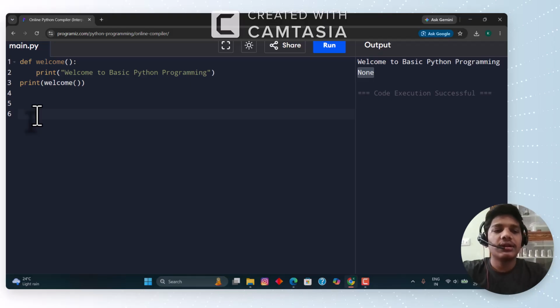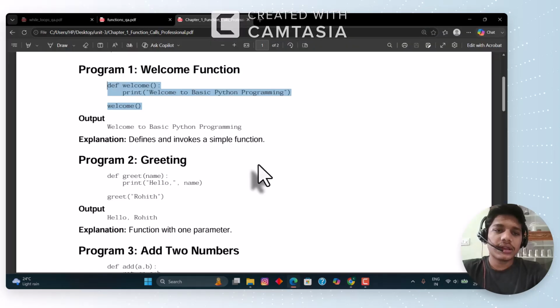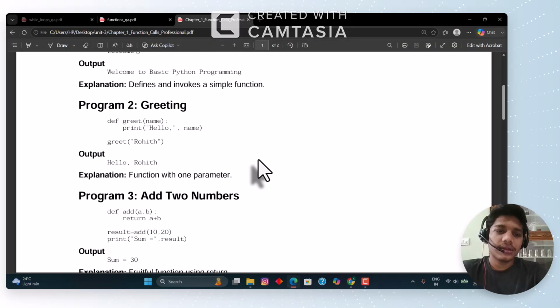Previously in encapsulation I said this thing: how a block of code is assigned to a function and given a name. Again we call it and print it; we already discussed the differences, but we are going to unit 3, so I am just explaining.